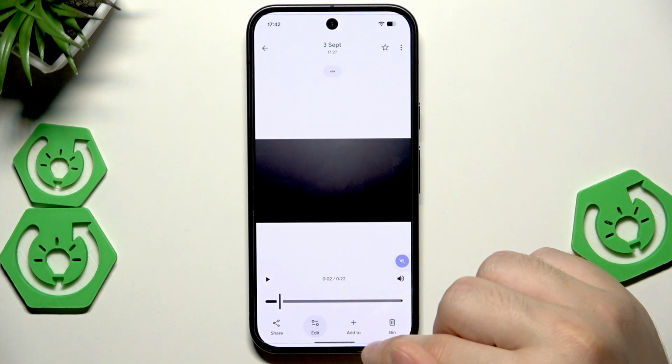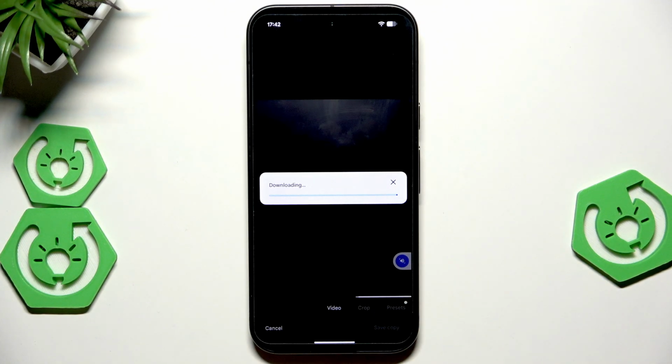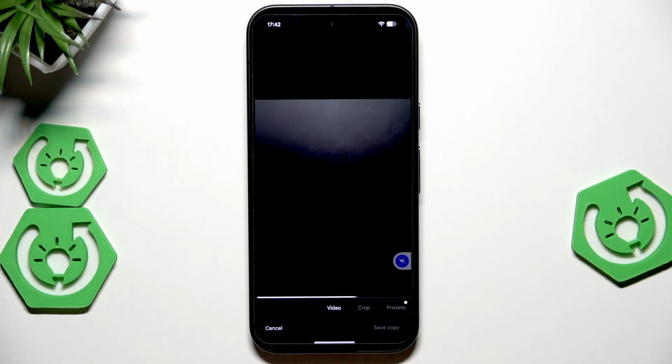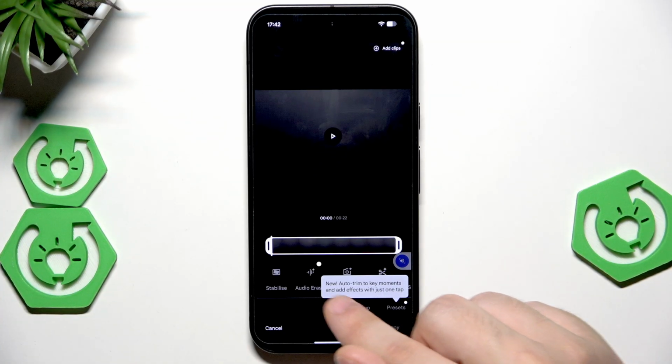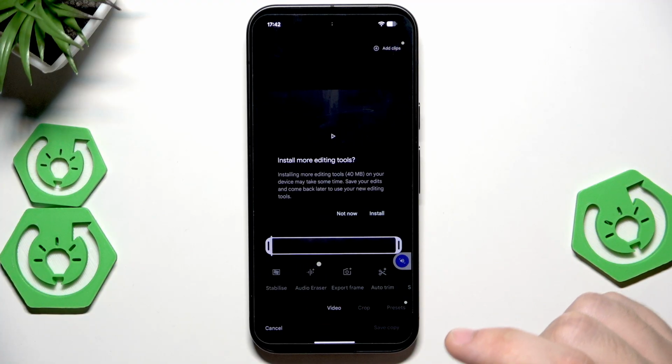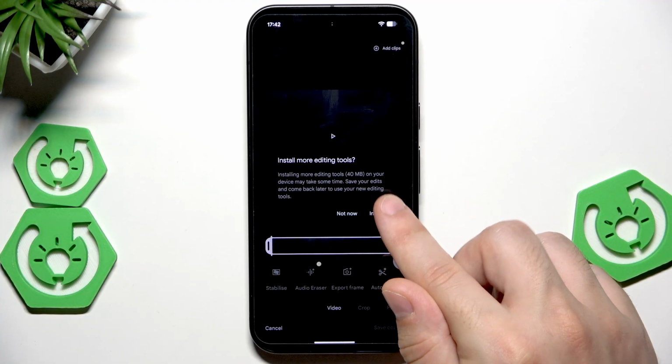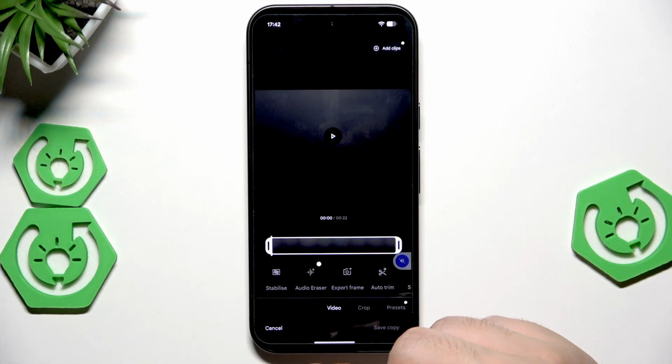Click on the edit, wait a little, and in here we have the audio eraser. Simply click on that. We need to install it also, so let's wait until it's downloaded.